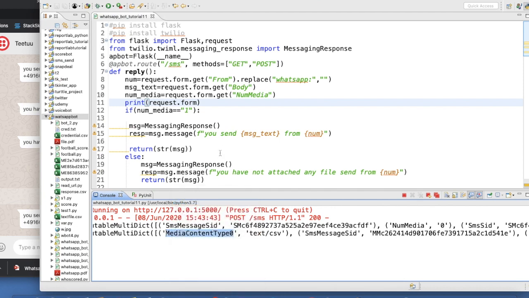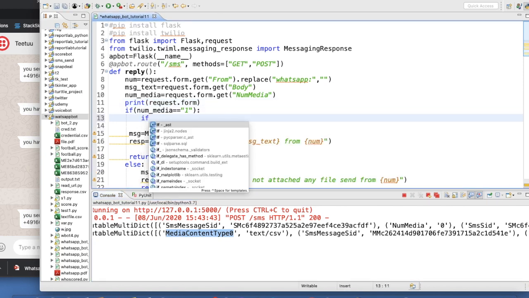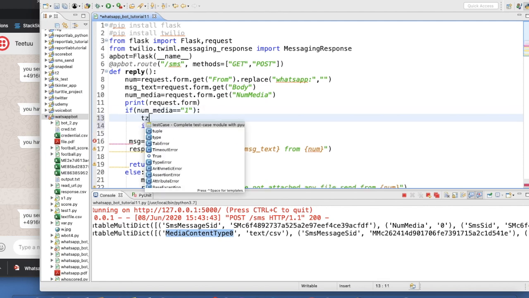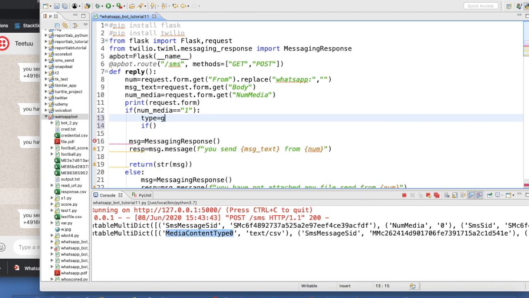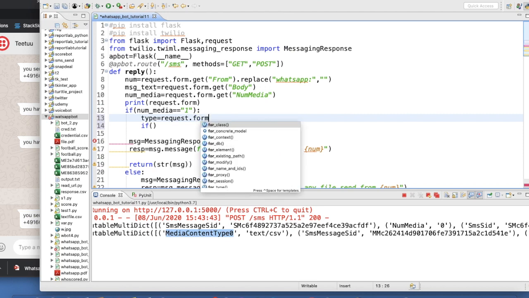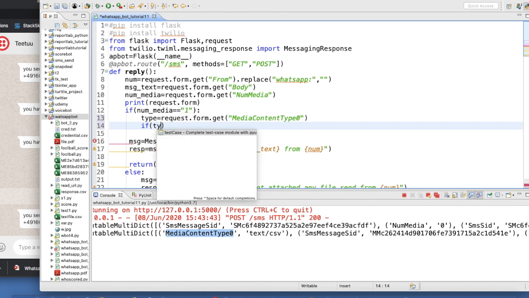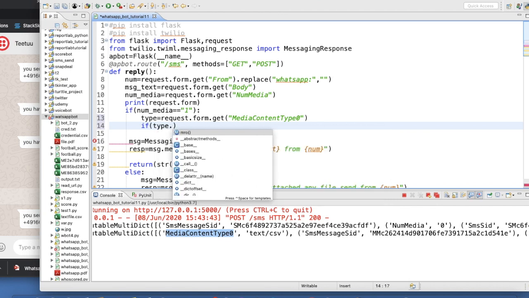So what we will do now: type equals request.form.get of this, then I will write if type.split.